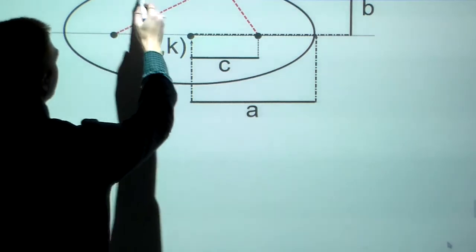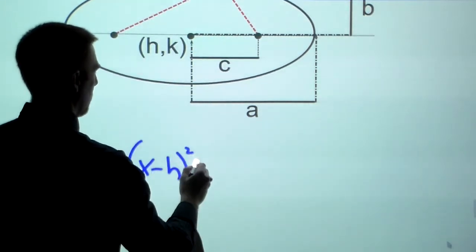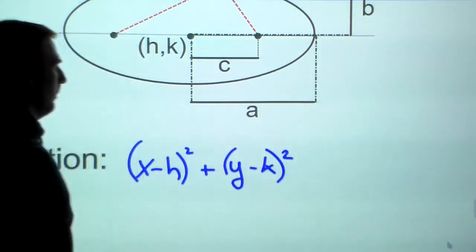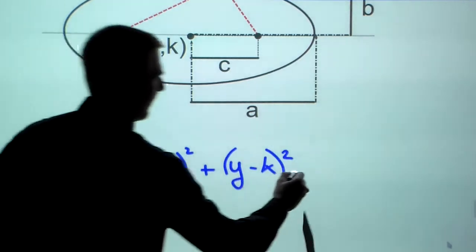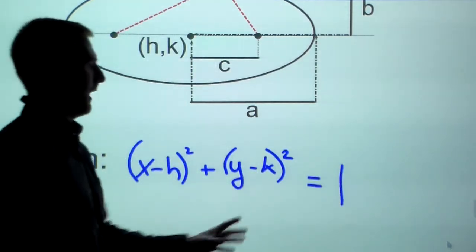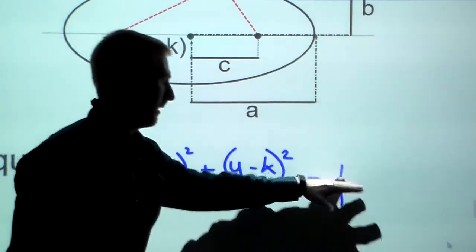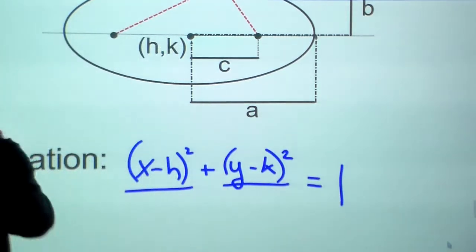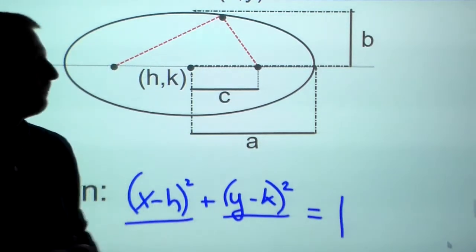Your equation is going to begin just like any other equation we've done so far. It's x minus h squared plus y minus k squared. That's your center point, just like for a circle. Instead of being equal to a certain radius, these are always going to be equal to 1. A lot of times you'll have a number over here like a radius, but you'll need to divide by that over here, or divide by it on both sides, so that's equal to 1. And that just makes it really easy to see what these lengths underneath the x and y are going to be that act like your radii.